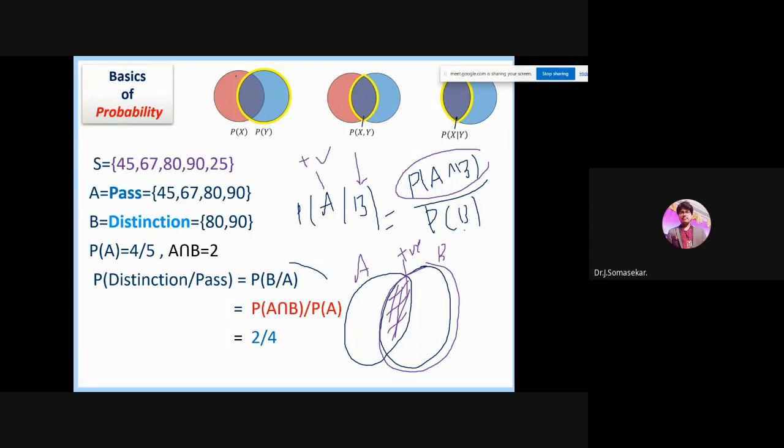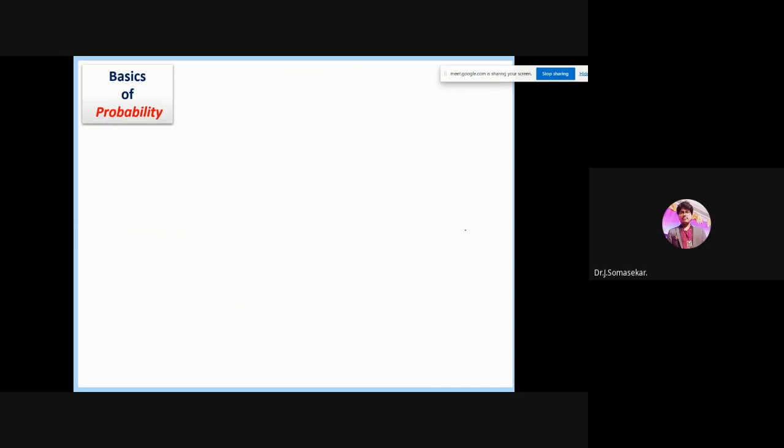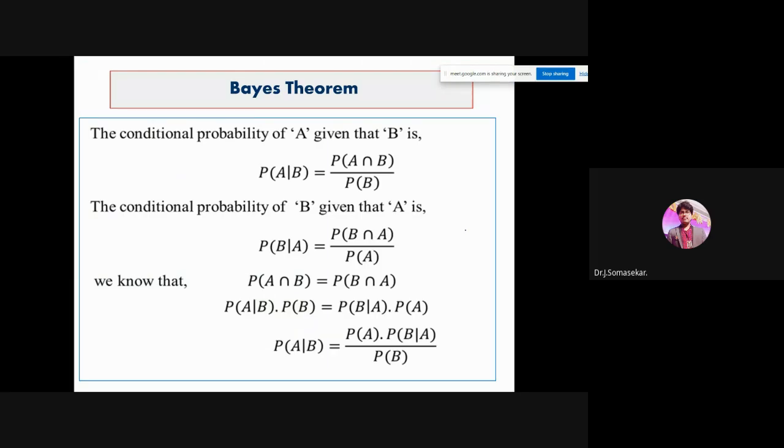The sample space is entire B, not A union B, just B, because we are looking at the symptoms we collected from the patient. Based on that only we are looking for whether the person has a positive or negative COVID report. That's why entire B is the denominator. So the favorable number of cases is the intersection, and the exhaustive number of cases is entire B. That's why we derived P of A given B equals P of A intersection B by P of B. In general we memorize it by heart, but this is the basic idea through the Venn diagram. Now I think it's clear what basic probability is, what conditional probability is, and what the formula for conditional probability is. Now we will see how to derive Bayes theorem, followed by the Bayes classifier, followed by examples and applications.